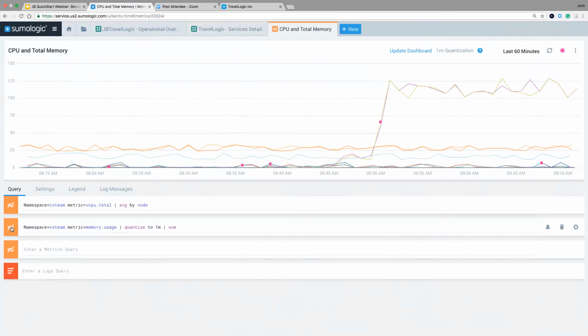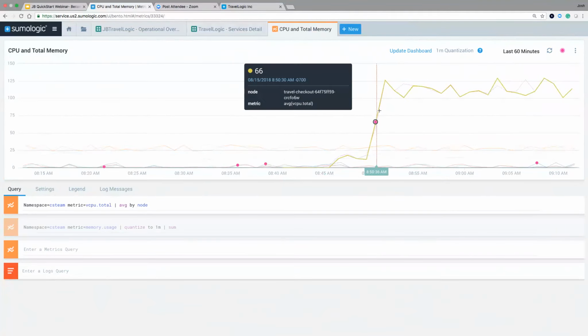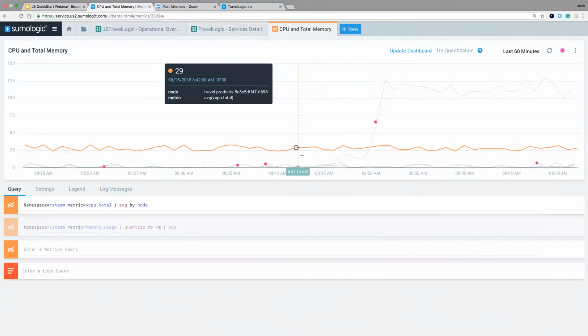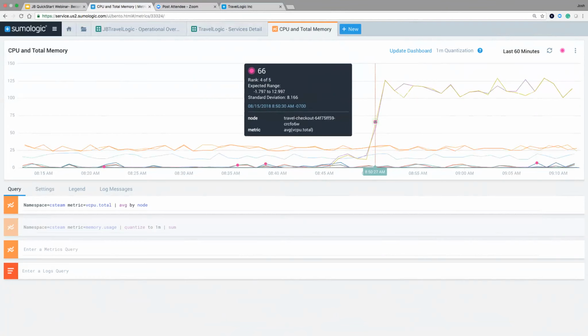So I'm going to click on this metrics line right here, and it's going to turn off the memory usage. And then I'm going to go ahead and refresh, and the graph should be cleaned up a little bit, not too much, but a little bit cleaner. So what I see now is that spike, as I mentioned, and what we want to figure out is what's causing this, and more importantly, how to resolve it.